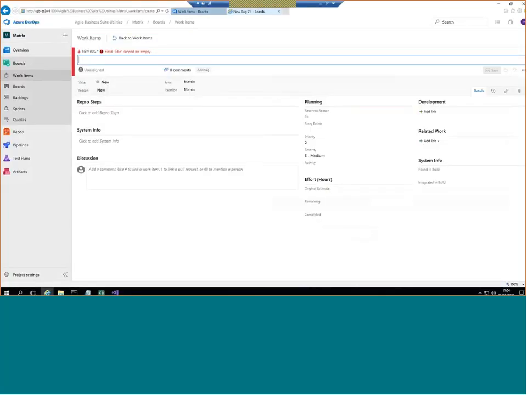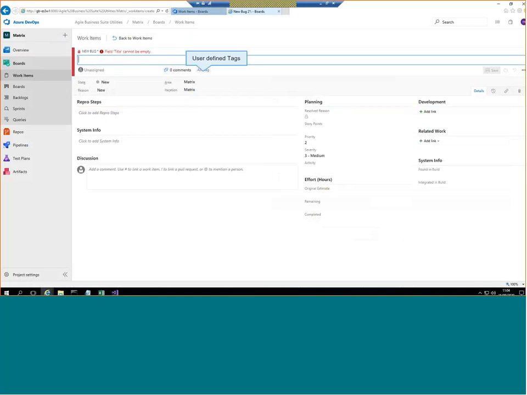So if we look at a standard work item, this is a new bug. When someone says, okay, we found a new bug, they can go into Azure DevOps, and they can start to assign things. They can give it a general title. They can even say who it's going to be assigned to.